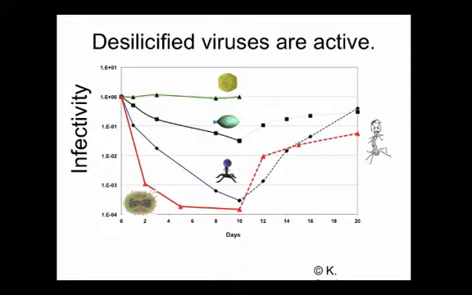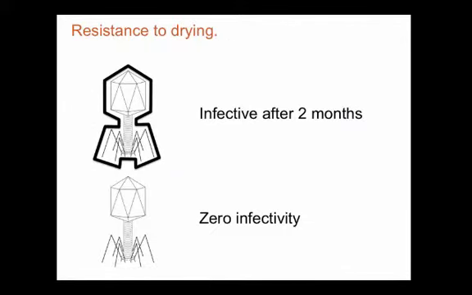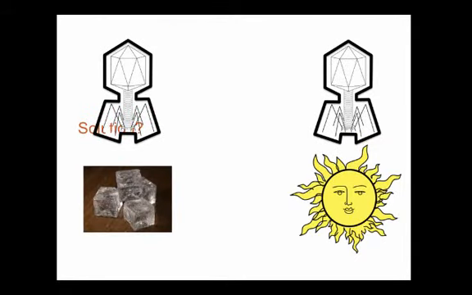He also showed that these viruses are actually now very stable to extremes, and the particular extreme that we looked at to start with was drying, taking a virus, drying it out. It turns out if you take any of these viruses, particularly bacteriophage T4 here, and dry it for any period of time whatsoever, you get zero infectivity. If you coat it in silica beforehand, you can keep these guys stable for up to 2 months. So we think this might be a solution to the freezing and heating problem.